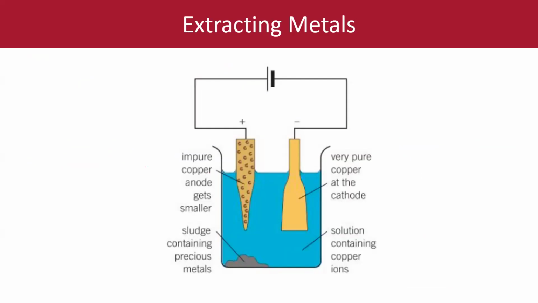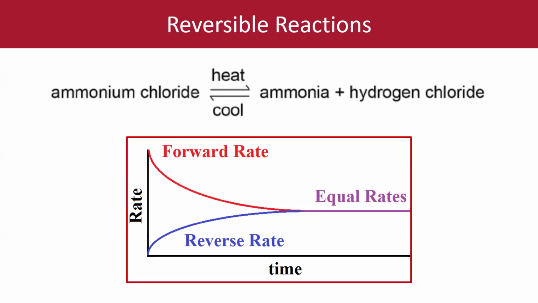Right. We talked again about extracting metals, this time by electrolysis. I just wanted to bring this up because phytomining and bioleaching are way more likely to come up on your exam, because it's more common stuff. If you've got a massive, great big impure copper anode, I called it a kebab because a kebab isn't really meat, it's a mass of stuff, you take the copper out and all the sludge falls off. That's extracting metals.